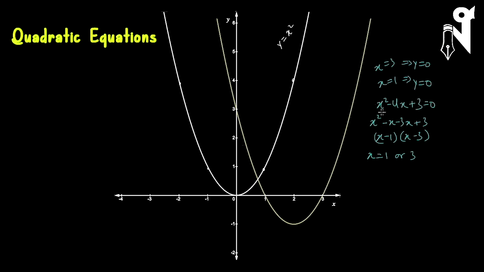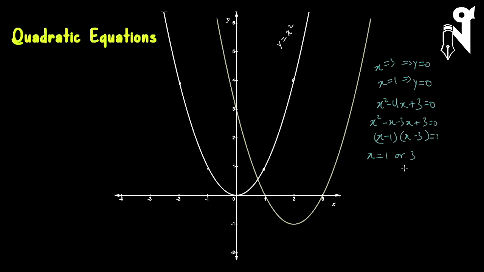Now instead of working on the polynomial given, suppose we had this as a quadratic equation, that is x square minus 4x plus 3 is equal to 0. Now this is a quadratic equation, and it is not going to create this parabolic graph, but it is something we can solve. It is an equation in a single variable, and we again do the same factorization, and what we get is the solution of this is either x is equal to 1 or x is equal to 3. So those are the roots of this quadratic equation.